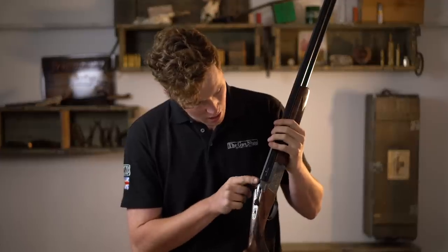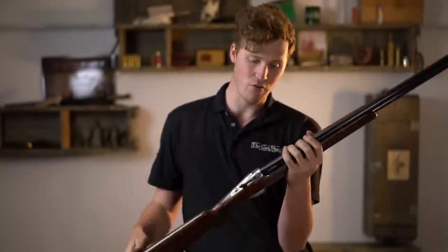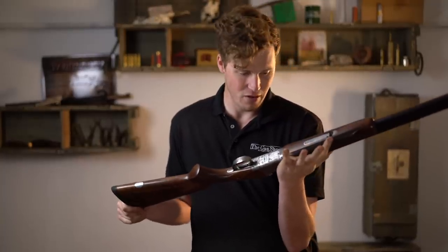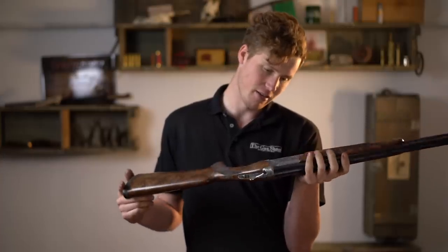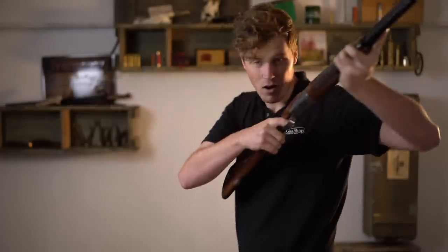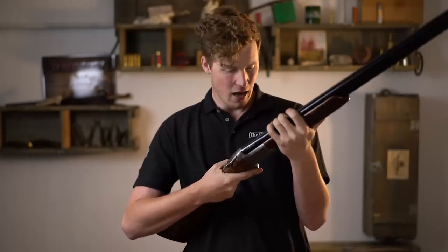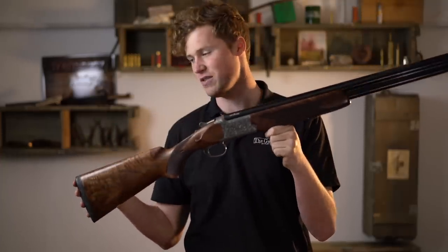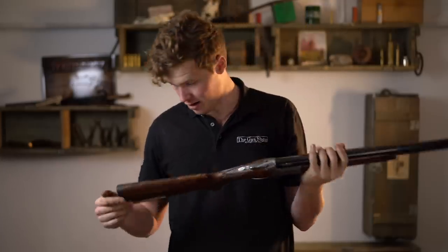It feels like more of a gun, and for those who want to know, it comes up a lot more like a Mark 38 Tigi Sporter - a little higher, a little bit more cast. I'm not sure personally whether I can get my head around the engraving. Now that I've had a really close look at it, I feel like the engravers have made something really pretty without putting in that extra effort. I understand it's not seven, eight, ten, or twelve grand - actually, I'd get over it, it is stunning. The problem is I really liked the grade five before, but this English Fields I really like too. This gun is a 30-inch fixed choke 12-bore; there are no signs of any other specs yet, but they are obviously going to be discussed.